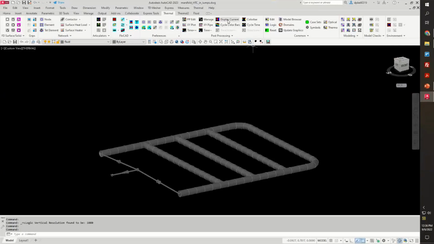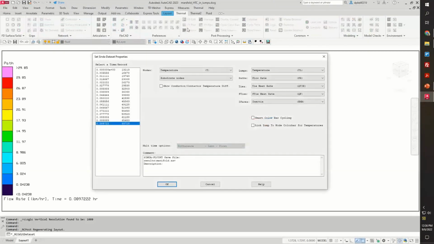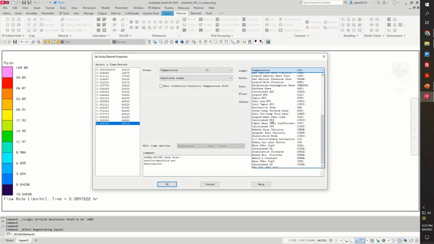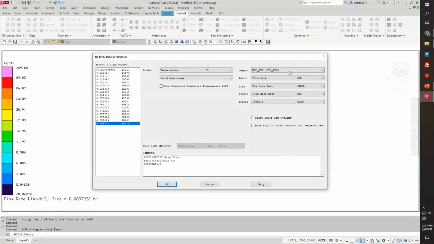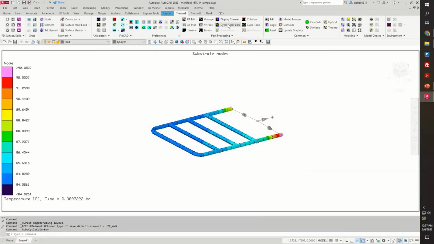If I display my results and go to edit my current data set, choose lumps, and all the way down here at the bottom, you'll see HTC average, and then OK. If I cycle my color bars and get to lumps, you'll see here's the HTC.